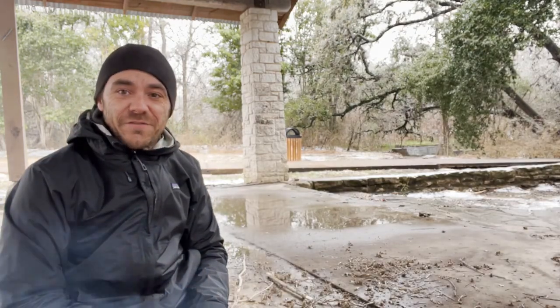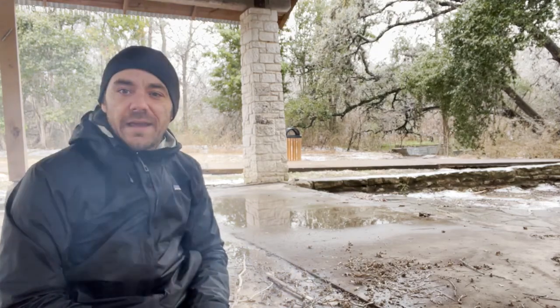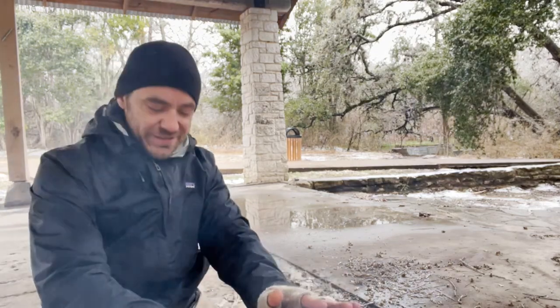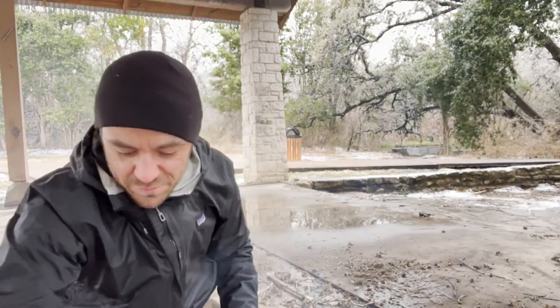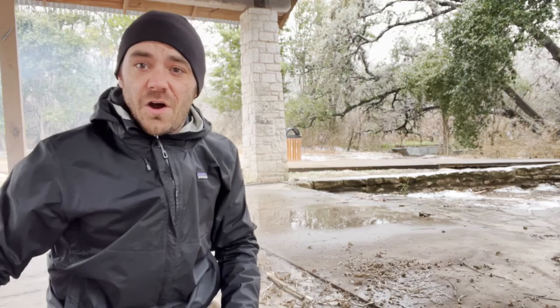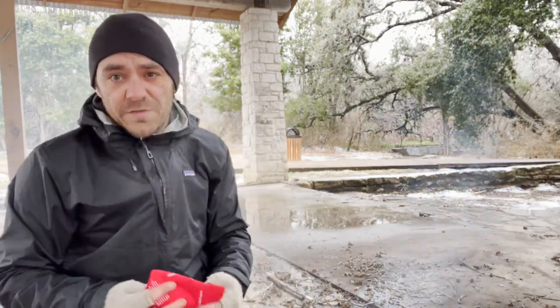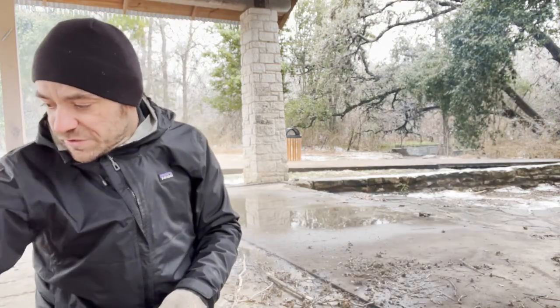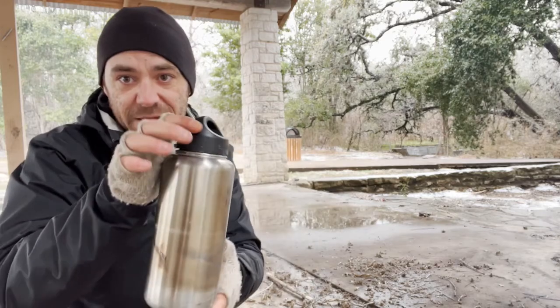Yeah, made a fire in the snow, in the rain, in the cold, and it feels good. Got a nice little source of heat over my hands. I can pull out some of my other tools here. So some of the other things that I always keep inside my bag are bandanas. I think bandanas are very, very important for all kinds of things. I've also got a metal water bottle here. As you can see, it's been put through the fire and flames many, many times.